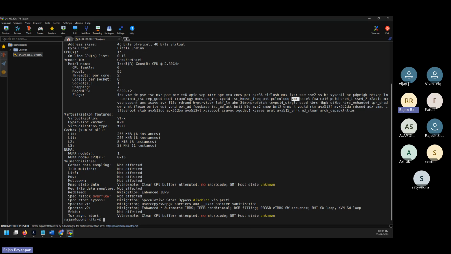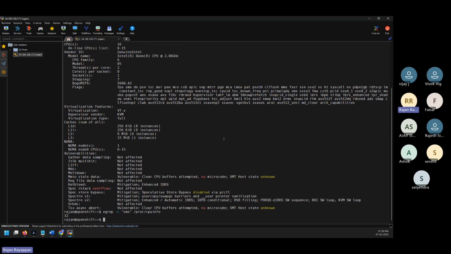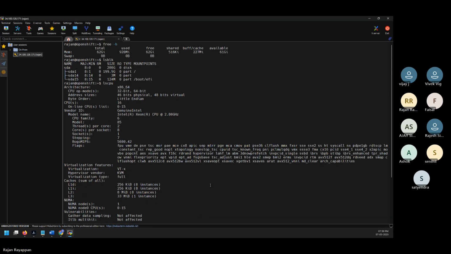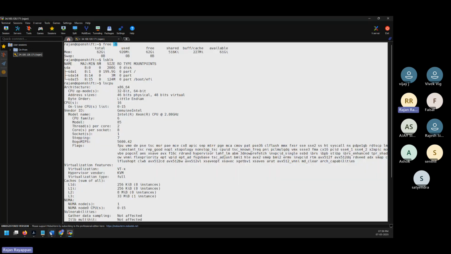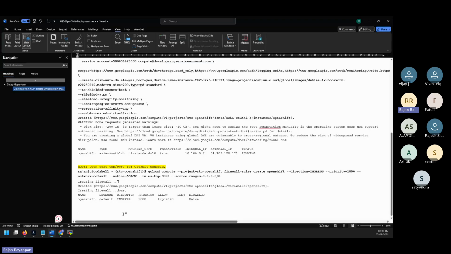So everything is taken care of. We can also do egrep -c vmx /proc/cpuinfo. There you can see there are 32 threads. Basically, there are 16 CPUs and hyperthreading is enabled, so we have 32 threads with VMX support. This is to verify the environment and the resources.